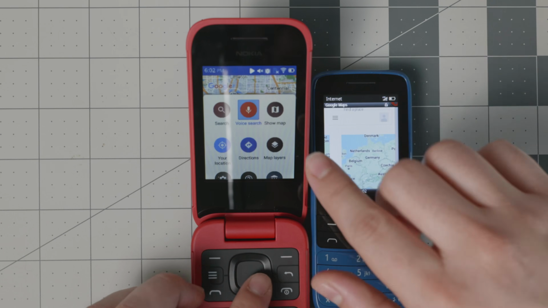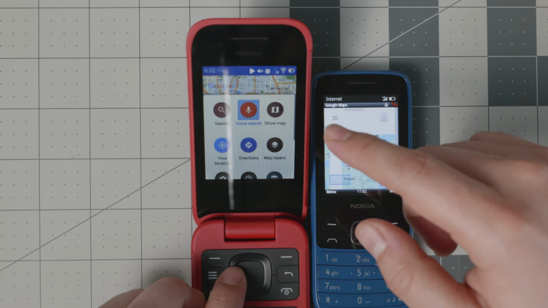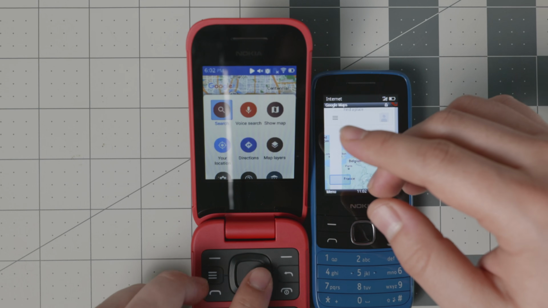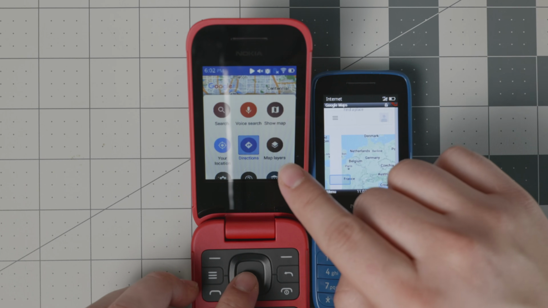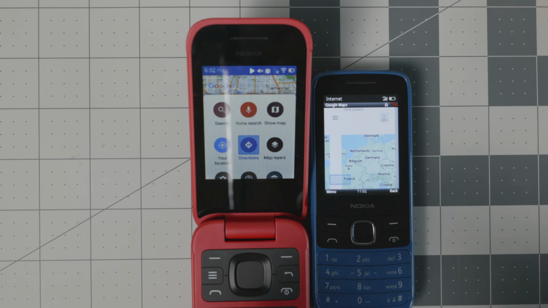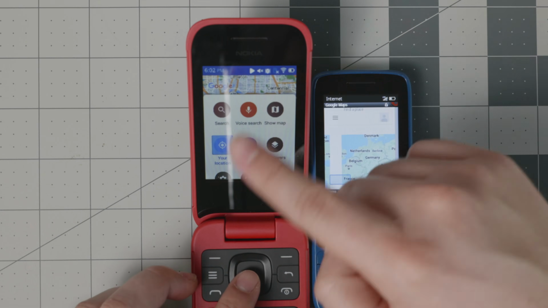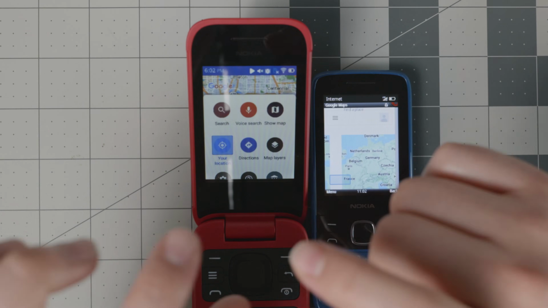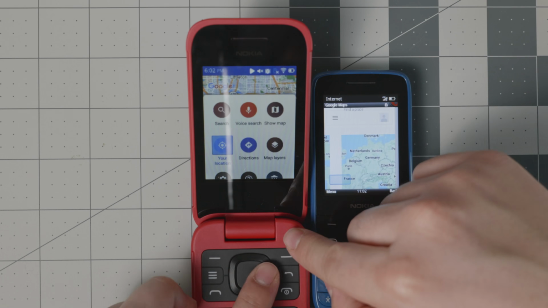But with this one, you have voice search, you have show map, you have directions, you have layers, places of worship, gas stations, restaurants. You have everything that you need. And it will pinpoint your location and give you directions. This is not going to follow you or give you directions live turn by turn, but it's going to follow you. So, the blue GPS position location that we're used to is going to follow you, but you need to press next in order to get directions.